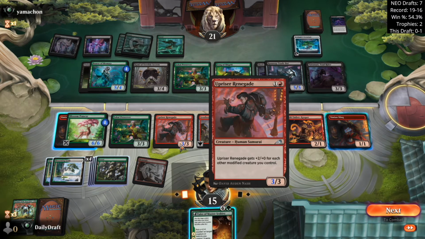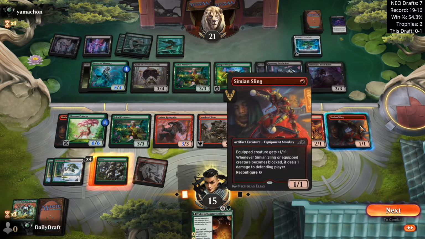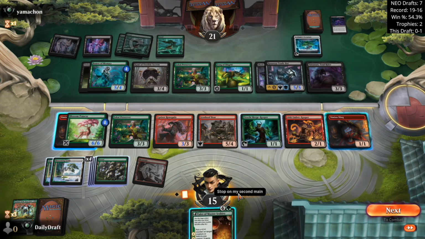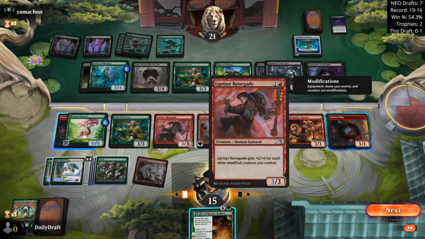This could have an attack if we equip... Let's say we equip the boar. But that doesn't even have trample.